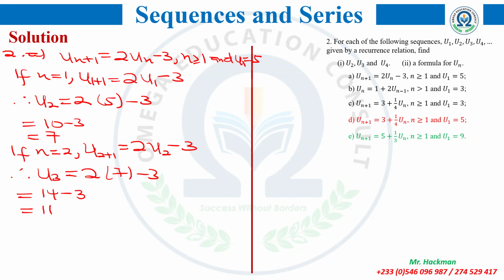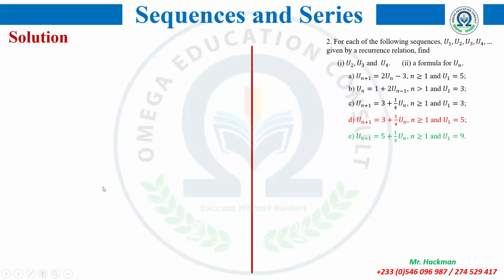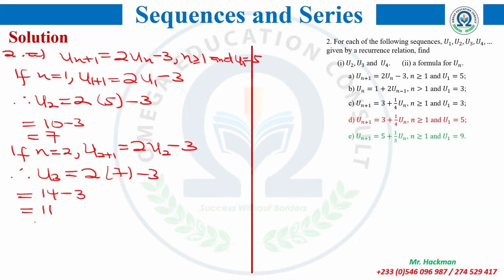Here, the thing is that anytime you are given a recurrent sequence, for you to get other terms, we have to give you a starting term value. That's why a starting term value is given. U sub 1 is given. You need to know one of the terms. Other than that, there's no way you can get the other terms. So take note. Now the last one. I'm looking for u sub 4, so I should have written it here. So I'm solving for u sub 4. Is that okay?